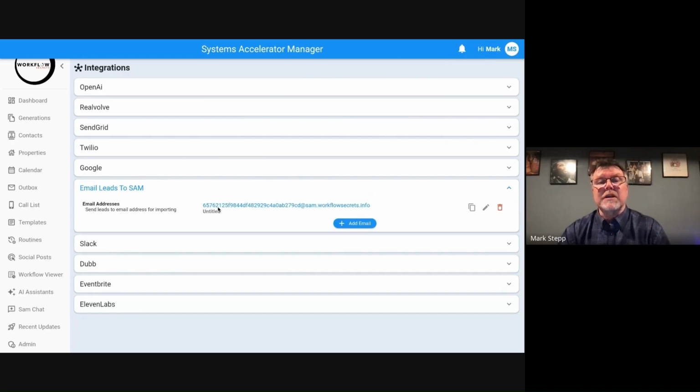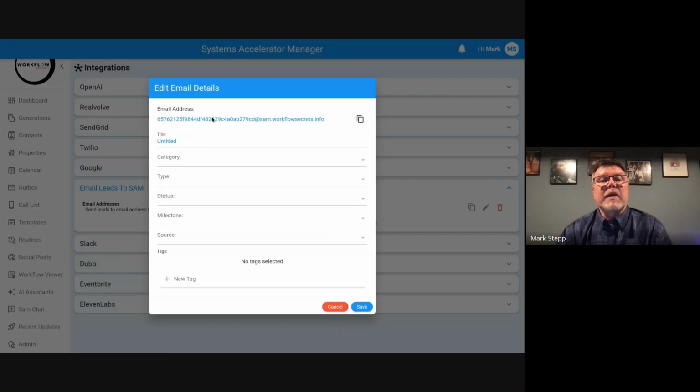It's going to give you this big, long string of ugliness, but basically it's a unique ID at SAM Workflow Secrets. And we can say, if anything comes to this, maybe this is coming from my website, you know, it's a lead coming from my website.